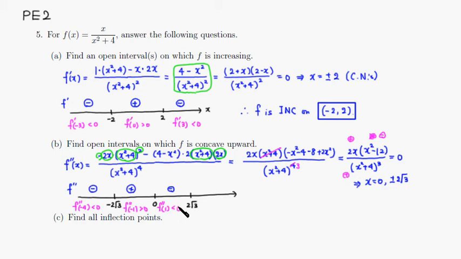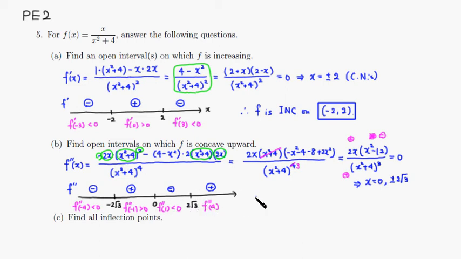So we have a negative sign. All right, and the last one, we can try positive 4. The positive 4 squared, 16 minus 12, is positive, so everyone's positive. If you want concave upward, we're looking for the positive interval here. So here between negative 2 square root of 3 and 0, and the 2 square root of 3 and on.